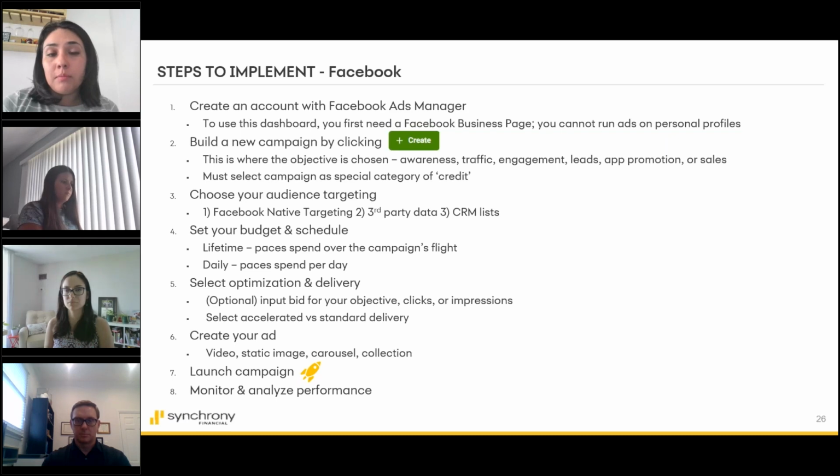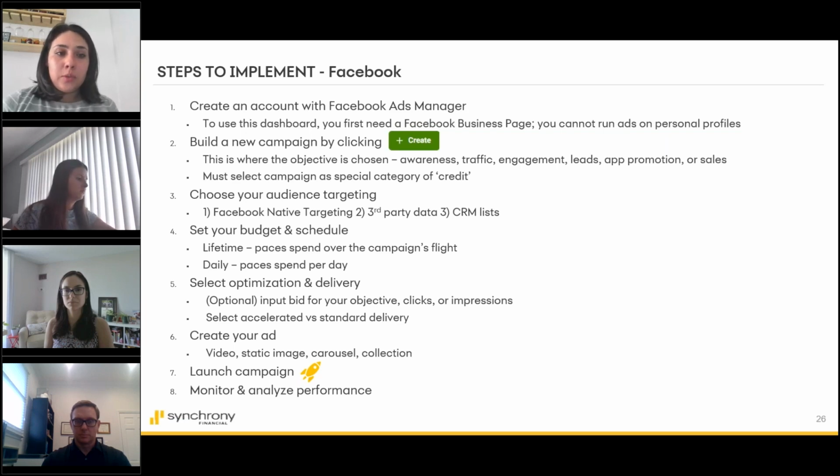And as Robert mentioned earlier, you want to make sure you're matching your media objective with your business objective, right? So if you want sales, you're not going to run an awareness objective campaign. So you want to make sure that you are aligned there. And then you choose your targeting, play around with it. I like to play around on the platform, just see what's out there, right? And it's constantly changing, which is what's great about social, is that it's constantly evolving and expanding its capabilities. So you go in there and play within the platform. That's my recommendation. It's the best way to learn.